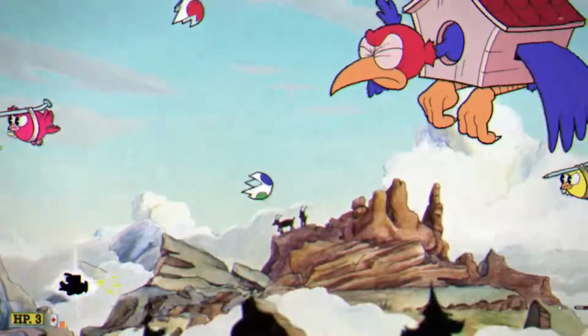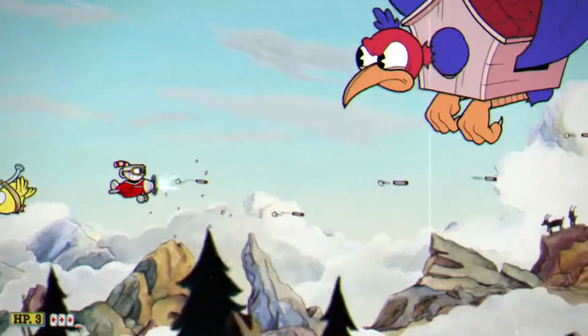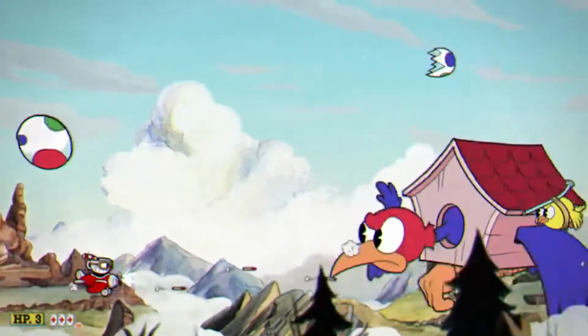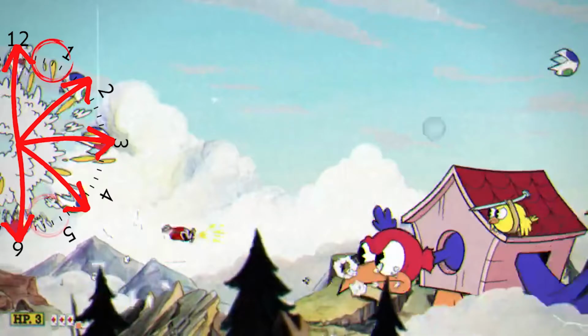During the first phase, you want to move your plane about 1 egg's distance away from the left side. This is because, unlike in normal mode, eggs can crack in 5 directions: 12 o'clock, 1:30, 3, 4:30, and 6. The best place for you to be at all times is around the 12:45 or the 5:15 mark, roughly.